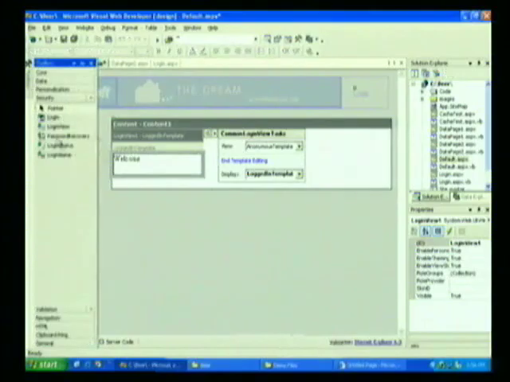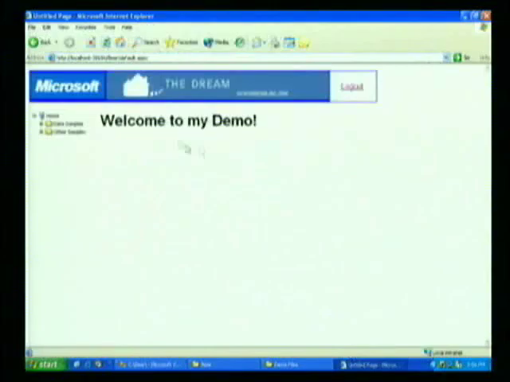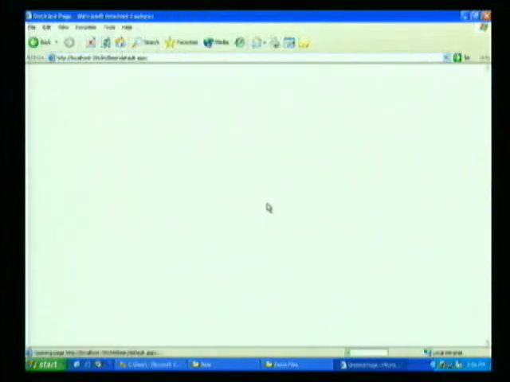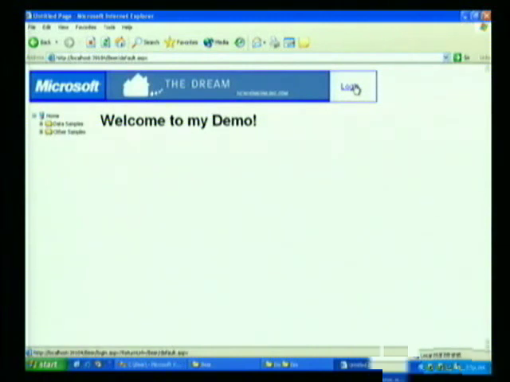And so we'll just say welcome. I'm just going to throw in the login name control. Hit save. Now you'll notice I'm logged in, so it's going to go ahead and say welcome Scott GU. If I log out, you notice it basically unauthenticates me and shows me the anonymous template I went ahead and defined. So it's a very easy way you can go ahead now and have designers work on what the content of the site looks like depending on whether or not a user is logged in or not and depending on what role that they're in. And because we have the built-in role management service in the box in Whidbey, it becomes much easier to integrate that within your site.